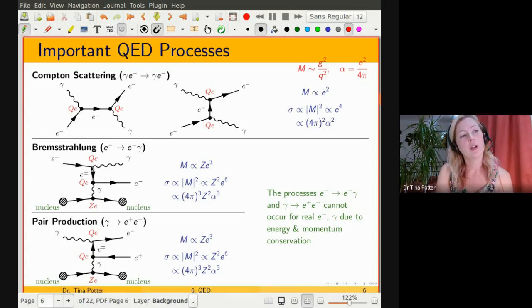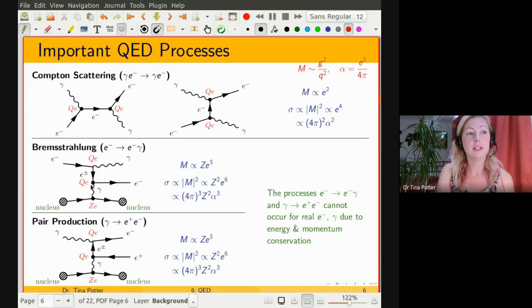And I've got these vertices here, all vertical, and these internal lines, all vertical for a good reason, because we don't know if this vertex happens first or this vertex happens first. So you can probably draw two diagrams here, where we have a photon emitted from the nucleus and pair producing and then an annihilation here, or the one that I described, where you have this emission here and then absorption here.